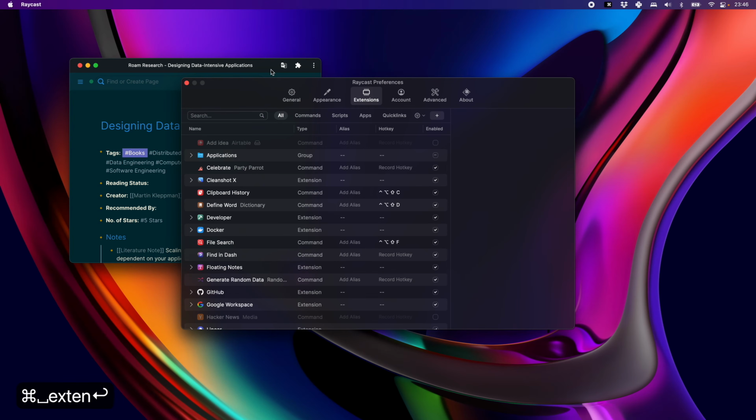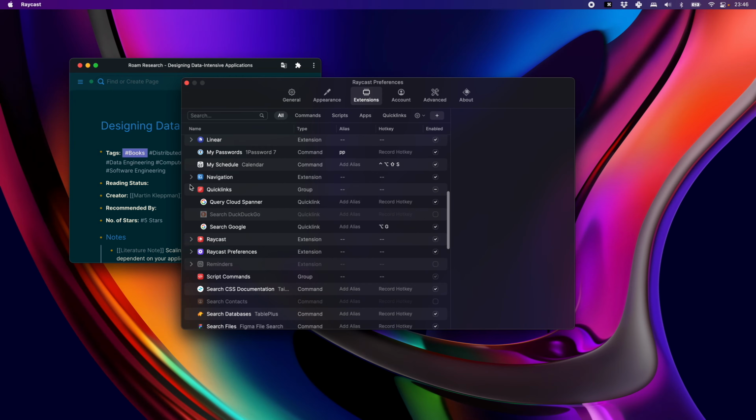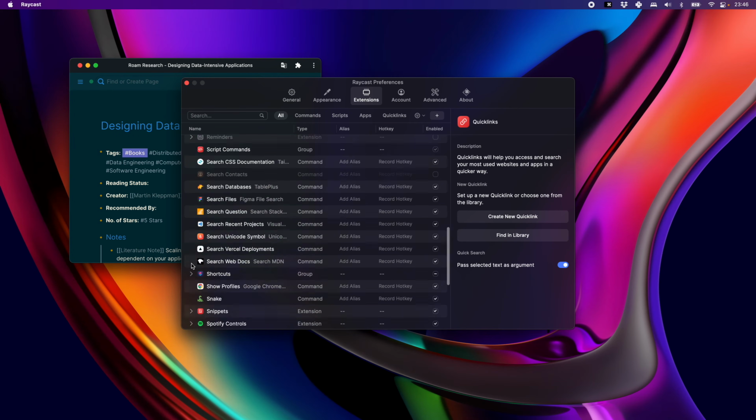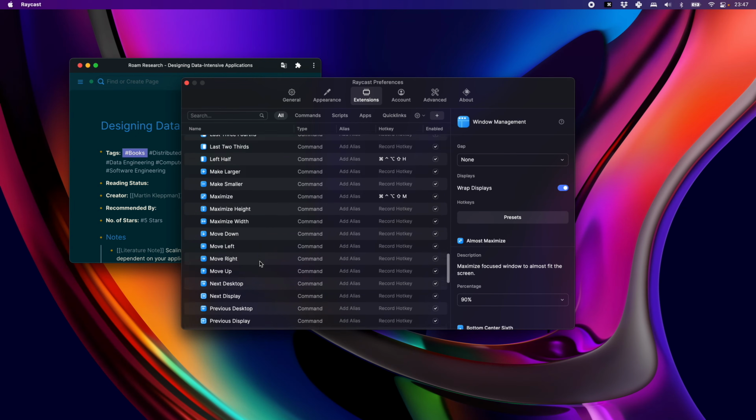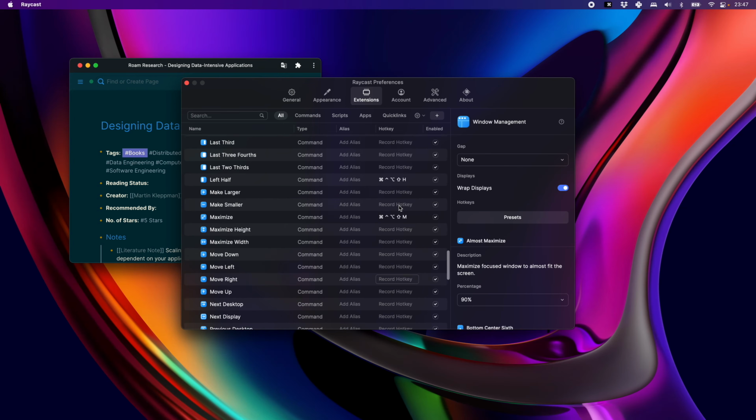Now, one thing that I set up which makes this process even faster is hotkeys. If we go back to that extensions window in Raycast, and we find, where's it gone? Window management. We can see all those commands that we have available. And we can also set hotkeys for them. Here on left half, I've put this crazy looking one, which is actually like a custom key that I have on my keyboard to do Command, Control, Option, and Shift at the same time. It's sometimes called Hyper if you're into mechanical keyboards. And then H. H being like left in Vim language.